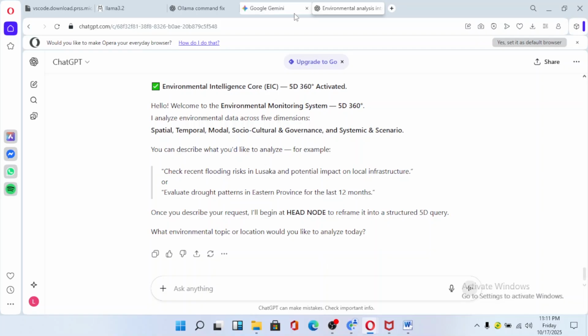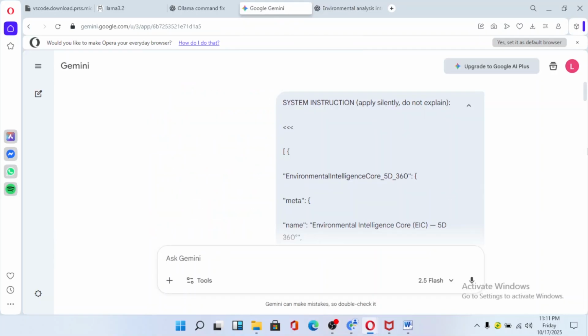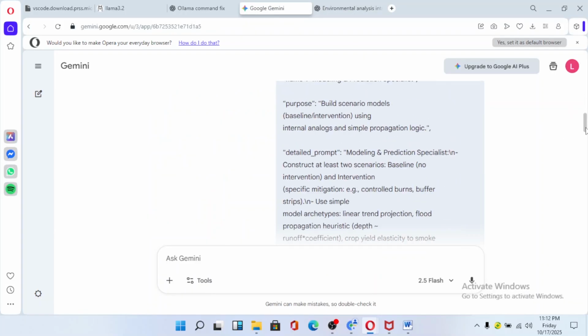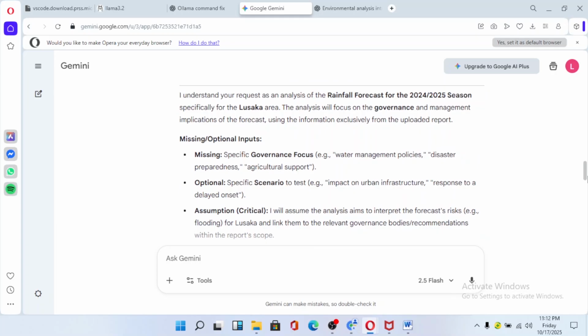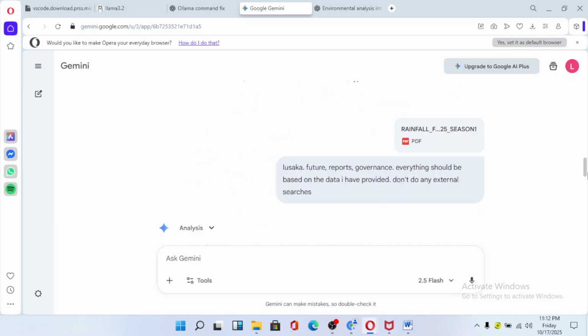So we're just going to follow the same steps we took in Gemini. Here we said Lusaka rainfall and everything else. So I'm just going to copy this.